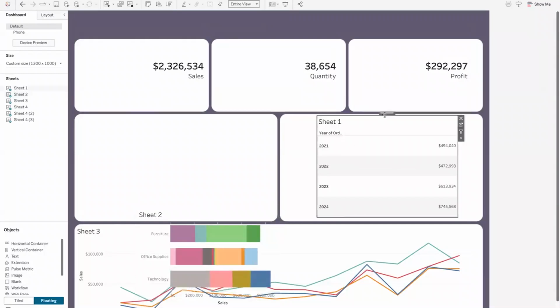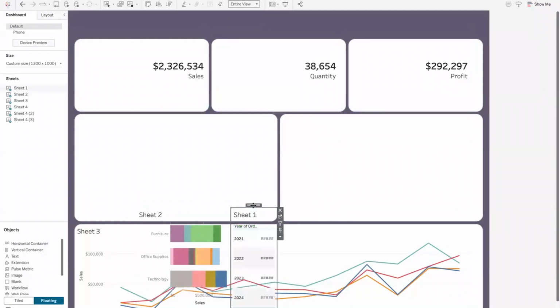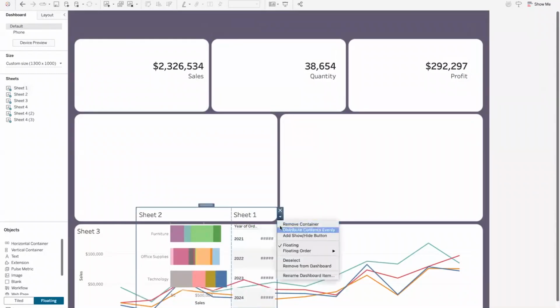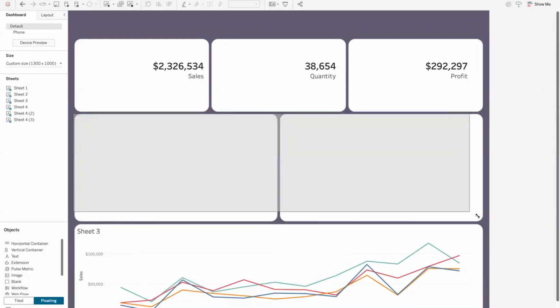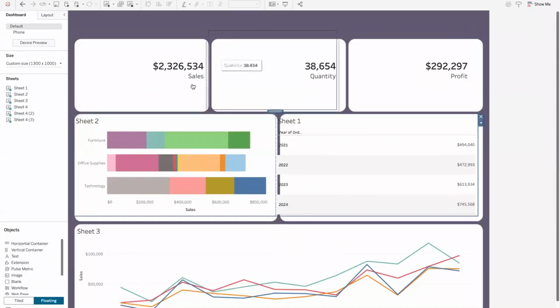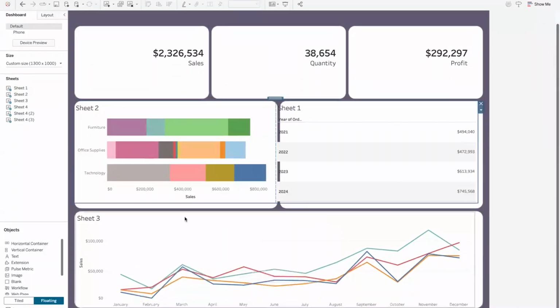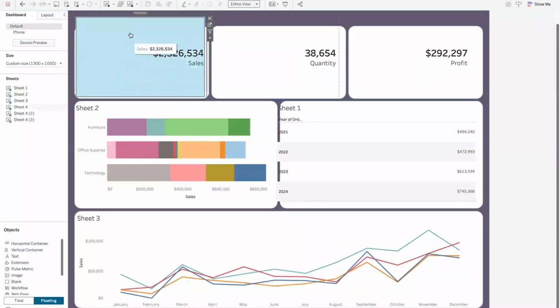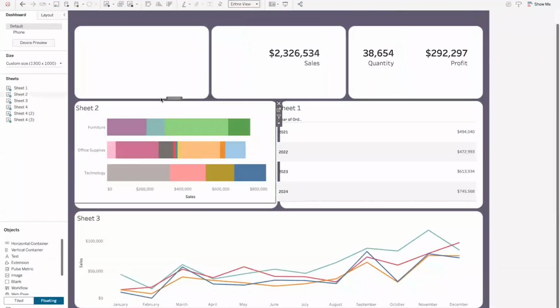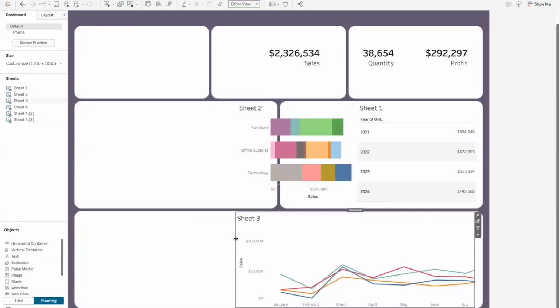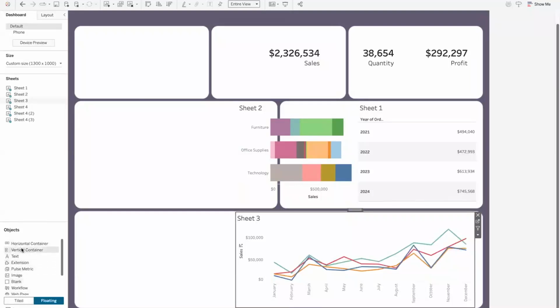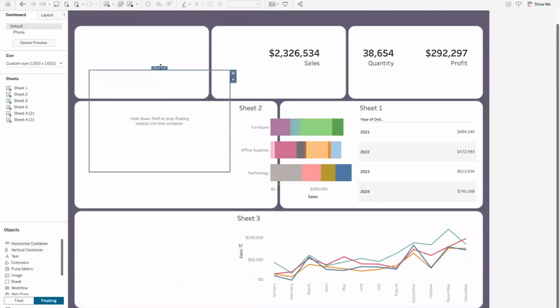And we'll do that for our second row. And you don't have to make them fit right now. Sometimes it helps to see how it's all laid out. But as you're dragging in more containers to have it nested, it's actually easier to have a little more room to move things around. Now we want a vertical container.